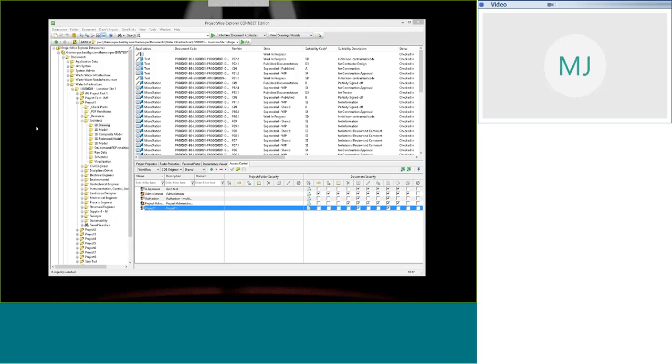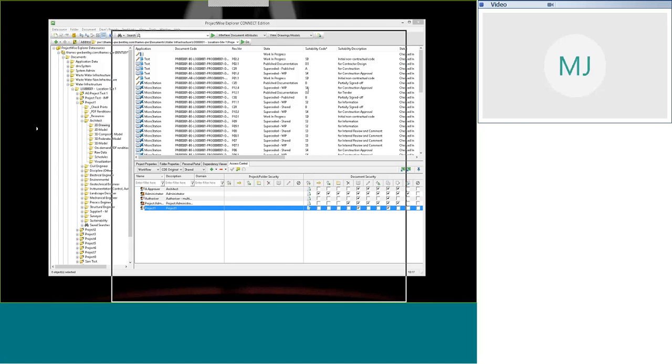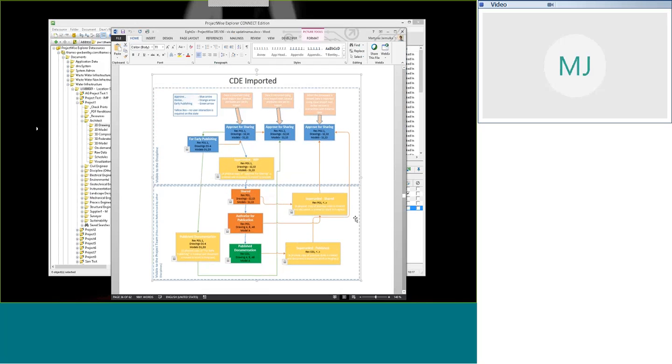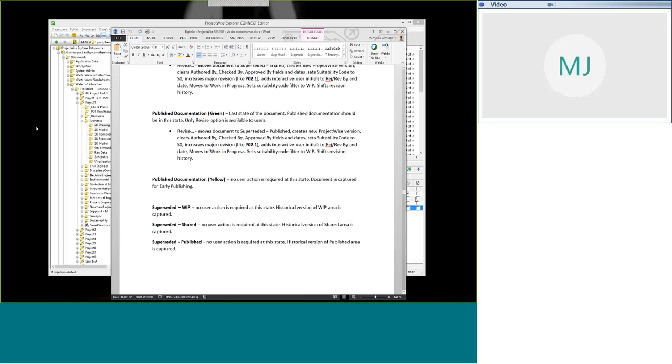Before shared state, so for both CD federated and imported, before the document reaches shared state, only the discipline can view the documents.